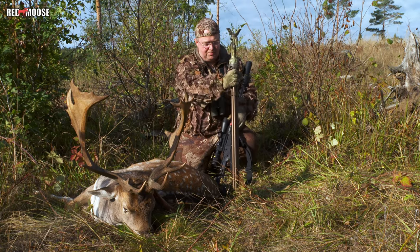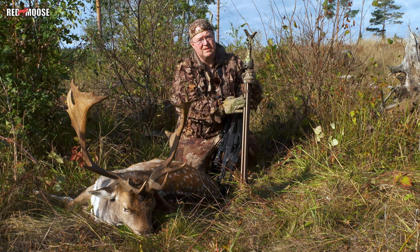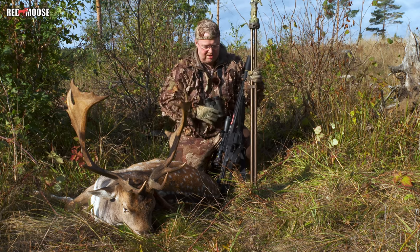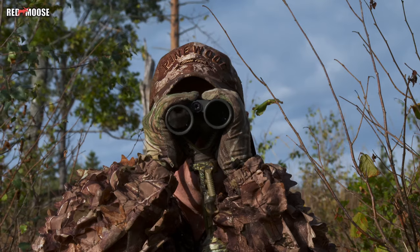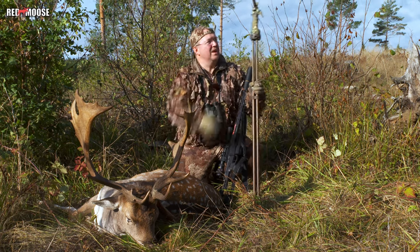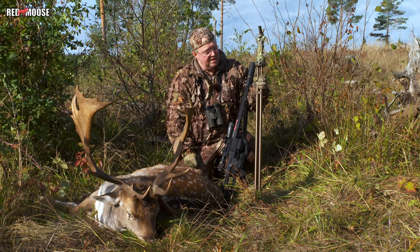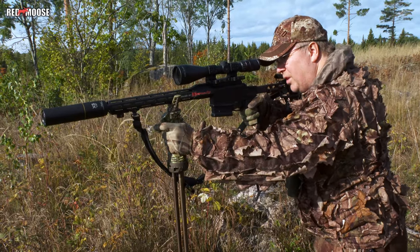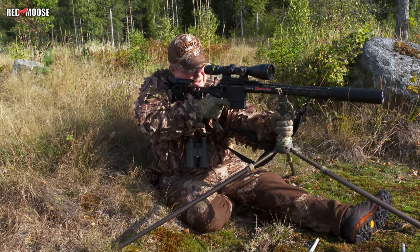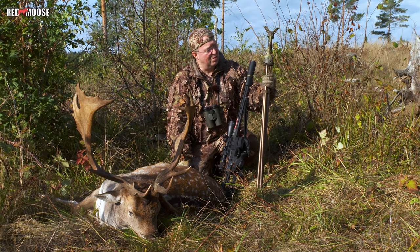My standard and absolutely most popular rest is the Primos trigger sticks with three legs. Normally when I stalk, I have it folded together, and I use it for resting my binoculars on. I use it when I'm going over things to keep my balance. And when it comes to shooting, if you get a little longer distance, I fold them out so I have the three legs, and if it's a short distance, I can use it as a one-legger. I can also sit down and spread them out and find all different kinds of angles. So this is my main go-to gun rest for all kinds of stalking.